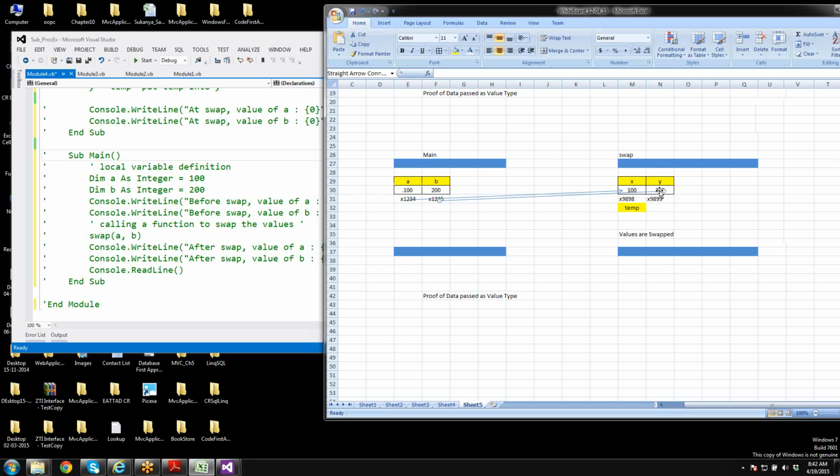So not the value, just giving the location, the address. So X and Y are referencing only A and B. So this type of operation is reference type. Now let me take you to this pass by reference.